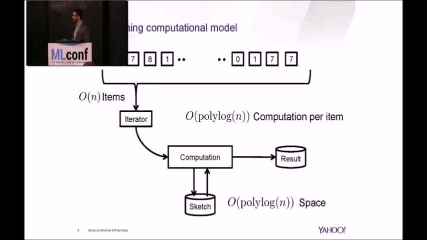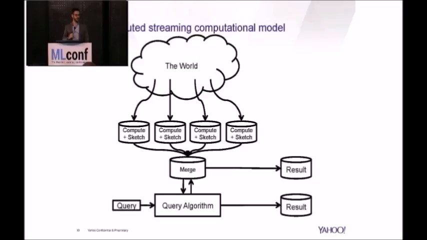So there is yet another complication of this model. You can now say, I can't even consume the data on even the stream of infinite items. I can't even consume it on one machine. So now think about, I have many front-end machines serving search, right? I see a bunch of search queries on each one of them. By the end of the day, I want to know something about all the searches I ever saw in the system in the last 10 years, okay?